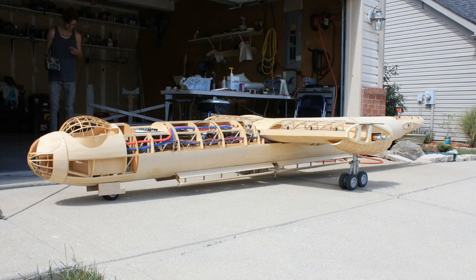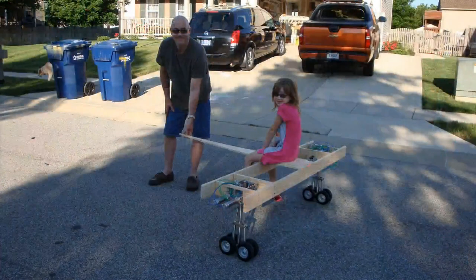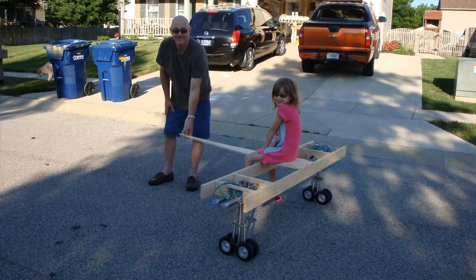I got the flap servos installed with the landing gear and made sure nothing was running into each other, everything was actuating and working perfectly. Then I put her on her feet, sat her on the landing gear, and rolled this plane around a lot. My son was in the background with the radio — we were playing around with the bomb bays too. Believe it or not, in the unmodified iteration with all the stainless steel, I had my daughter and about five kids sit on this — it was so overbuilt and strong it was insane.